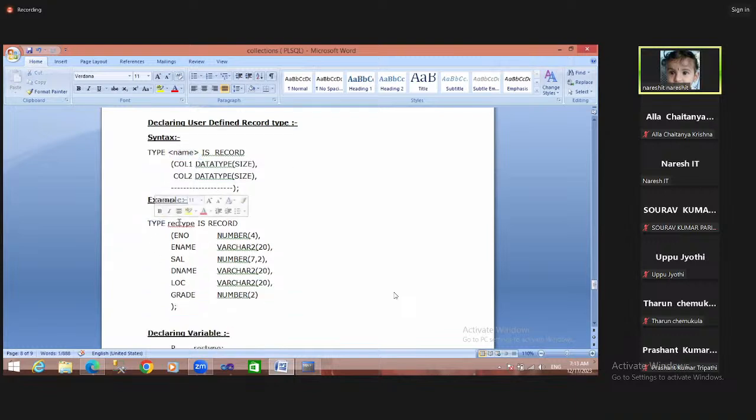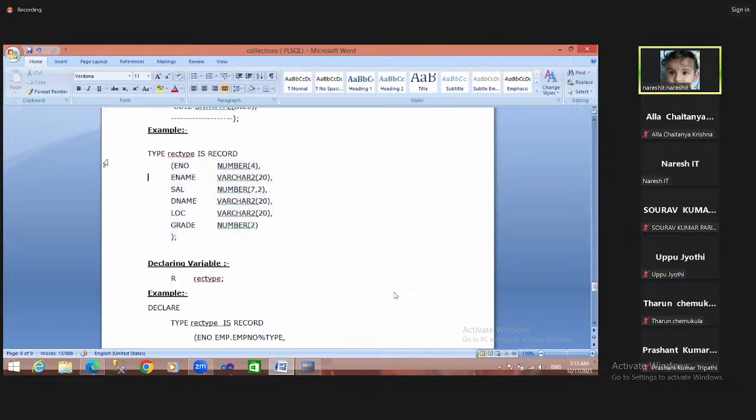TYPE rec_type IS RECORD. For example, rec_type is a record name. It is a record of employee number, name, salary, department name, location, grade. Now declaring a variable for rec_type, I declare R. R is the variable, and the variable represents that type, rec_type.